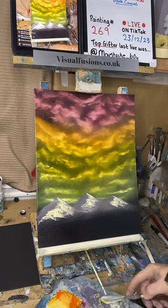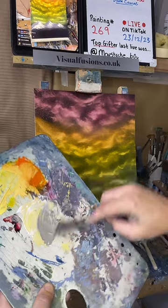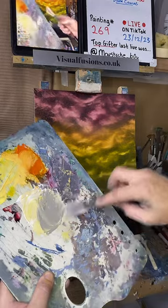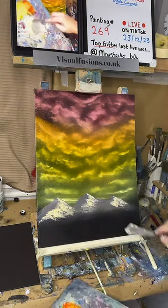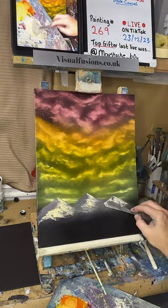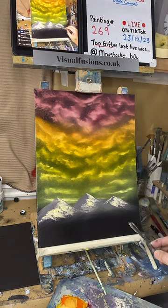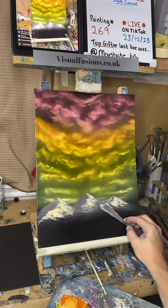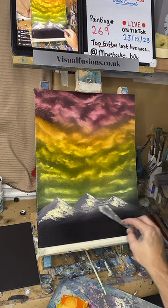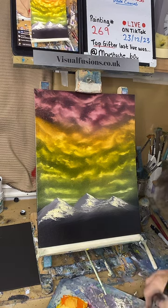So, I'm gonna make a little bit of dark colour with what I used for the mountain and just mix some of that yellow together. That yellow is sort of white. I'm gonna make another colour this side. And there. Just join them up together. Like I said, I'm gonna make them a little bit more of a greyish sort of yellow there.